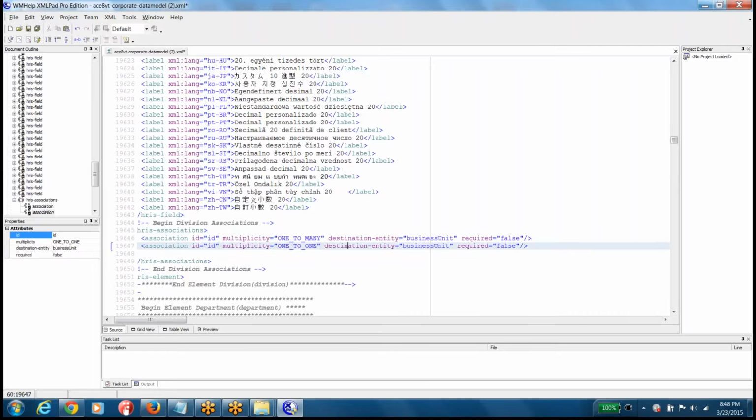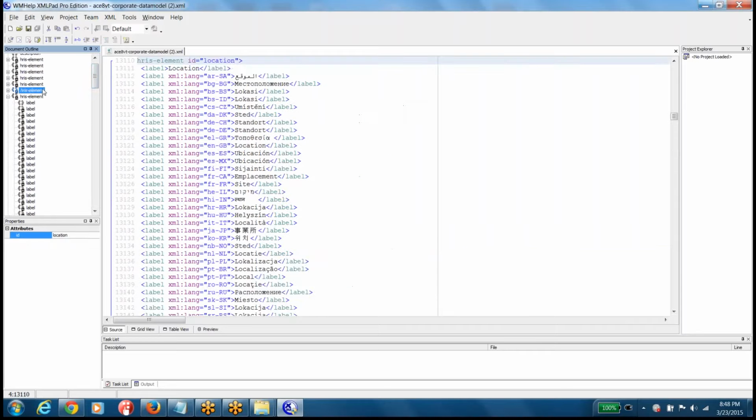Let's say I want to keep a one-to-one relationship between my division and location. Let me check the location entity ID, guys. This destination entity is nothing but the ID of your location object. So you can find that if you go all the way up and go to that particular element.